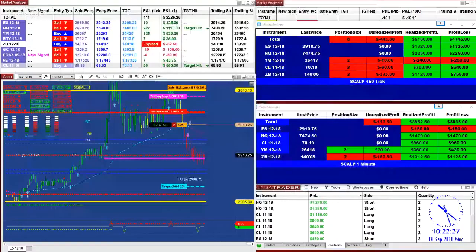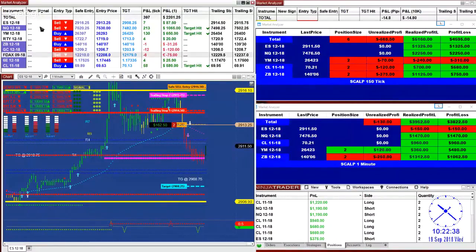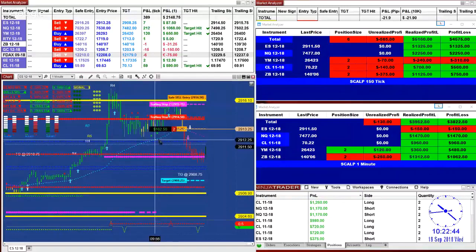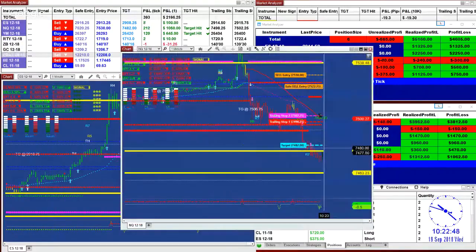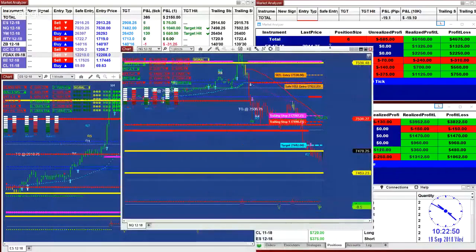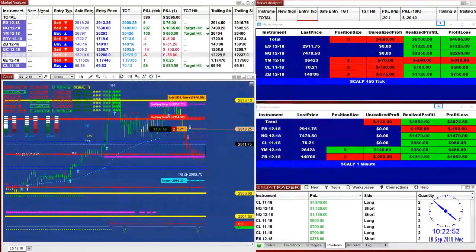You can follow it if you want to, as long as it's on a sim. Please be careful with your live trading. So this is a new signal on the DAX, and then you will get the other signals one after the other. I'm hoping that this market is about to turn around so we can have a new signal for you guys before 12 o'clock. 5 minutes, and I will be right back. Thank you.